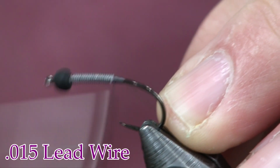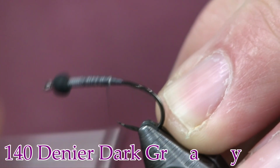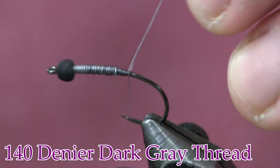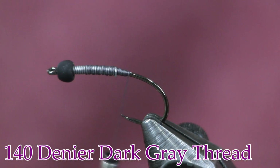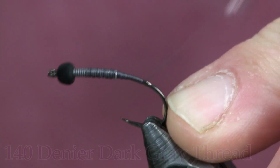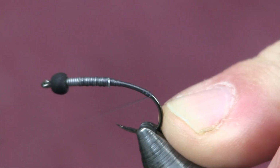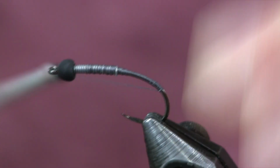Now I'm going to take some thread. It doesn't really matter what thread, a dark one or even an olive will work here. This is dark gray 140 Denier, because the only place it's going to shine is on the collar. So olive would work great if you have it. Just going to wrap my thread back to the back.